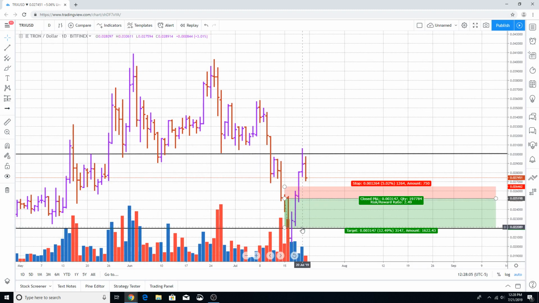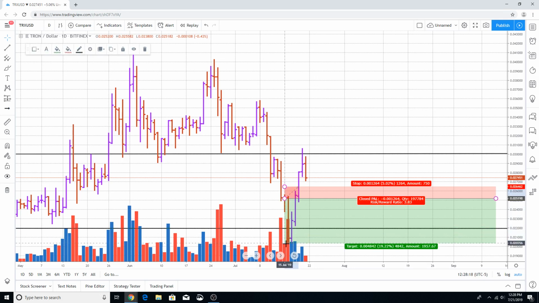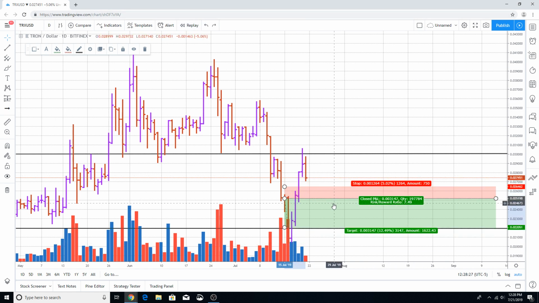We wanted the market in Tron to hold 0.02, maybe around 2 cents for support in order for us to maintain this consolidation of trading. It did breach that momentarily, came all the way down here to around 19.34% market profit. But all in all, I'm comfortable with making a profit of about 12.5%, understanding that the market in Tron was still weak at that particular time.